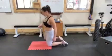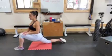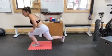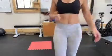Let's go to the other side. Good. Coming up out of that stretch, standing up. Shake it off, shake it off.